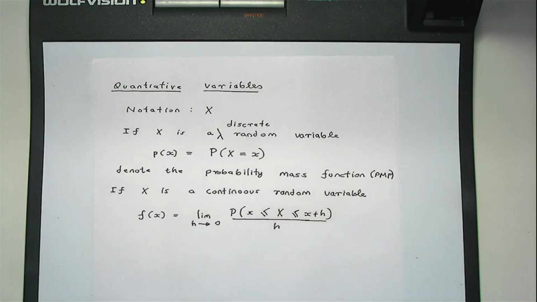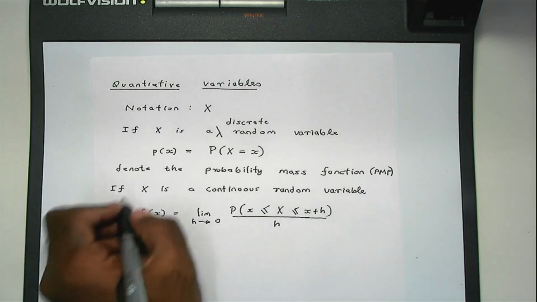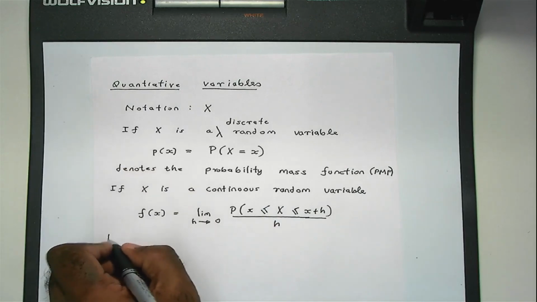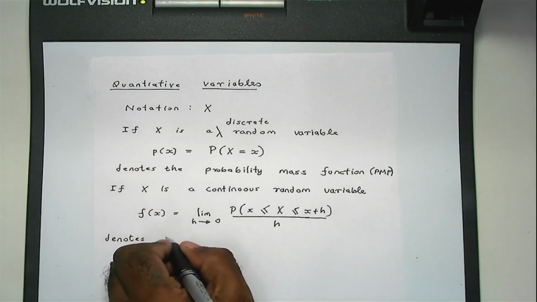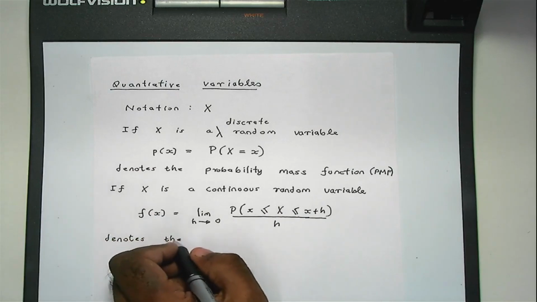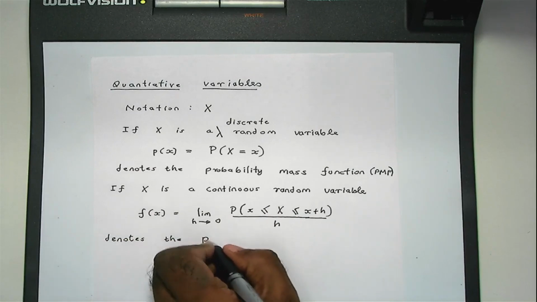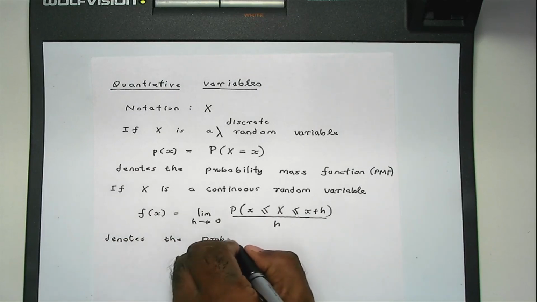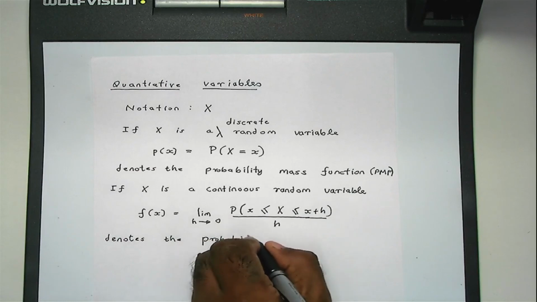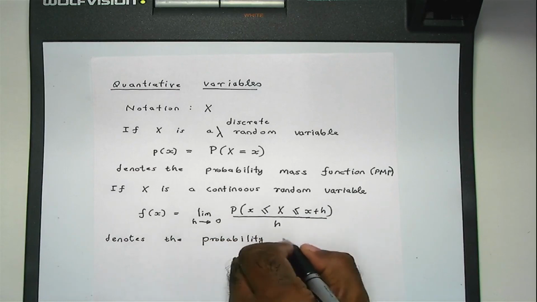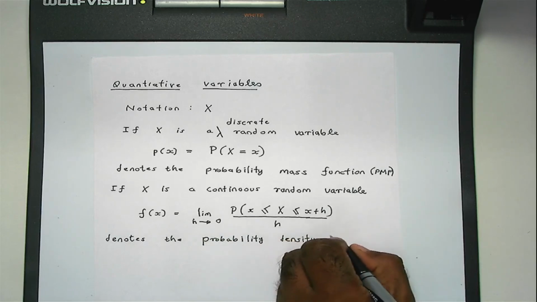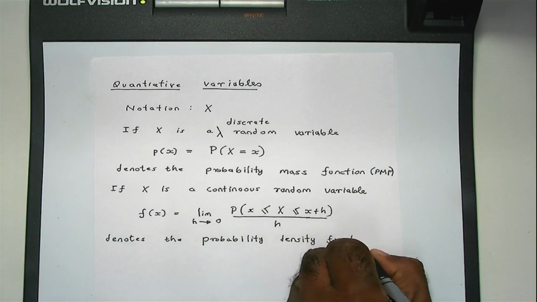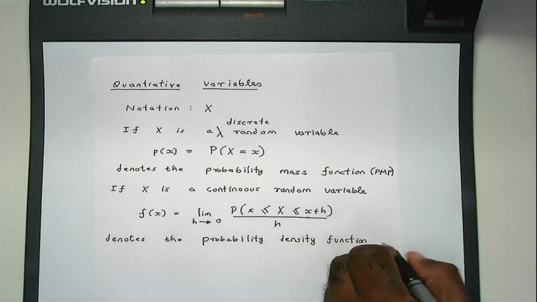This denotes what is known as the probability density function, PDF, right?